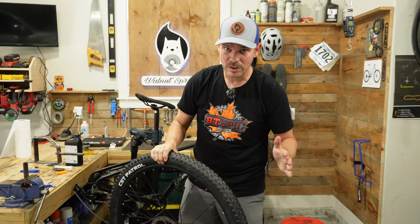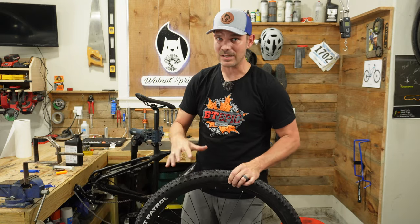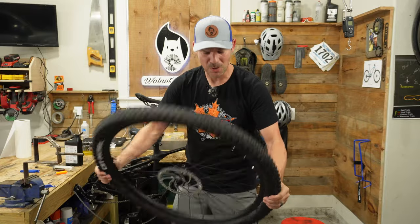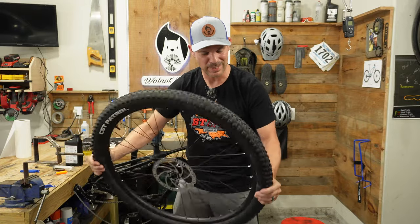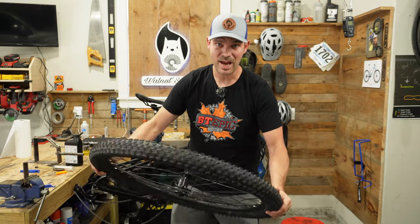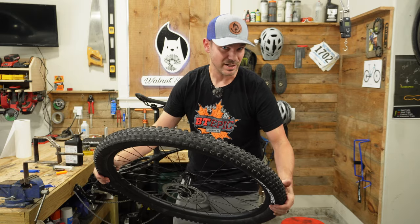This is also at your own risk. Riding a setup as tubeless that is not set up for tubeless, I don't fully advise it, but I'm just showing the concept that this can probably be done. And we'll just have to see the longevity, see if this actually will hold. Worst case scenario, I think, would be just a flat tire.